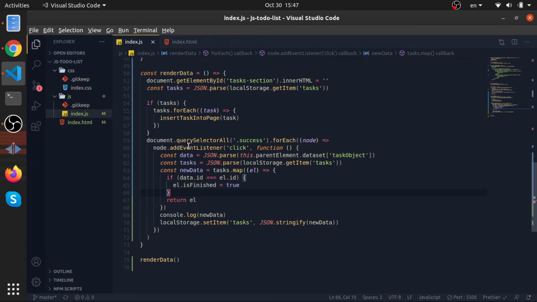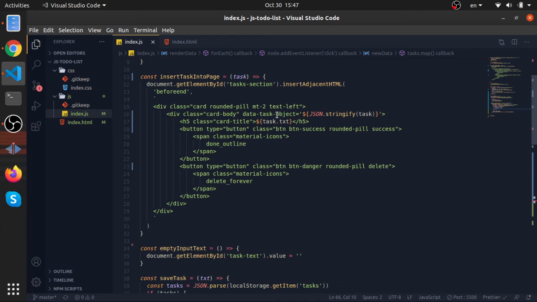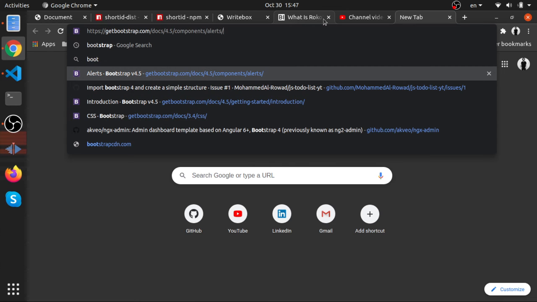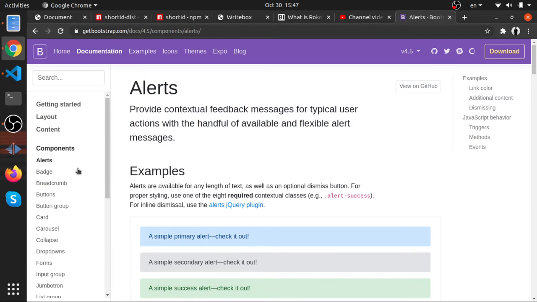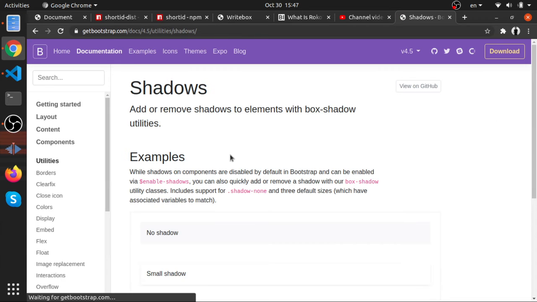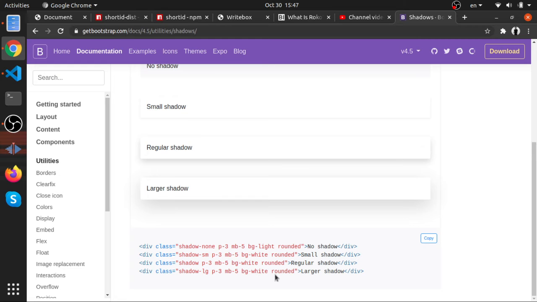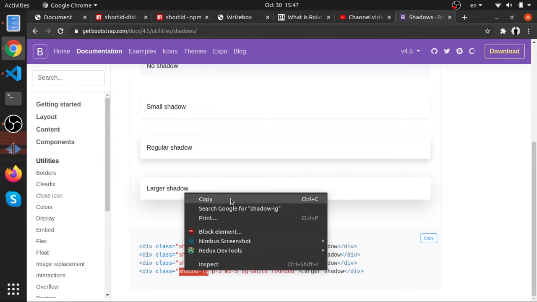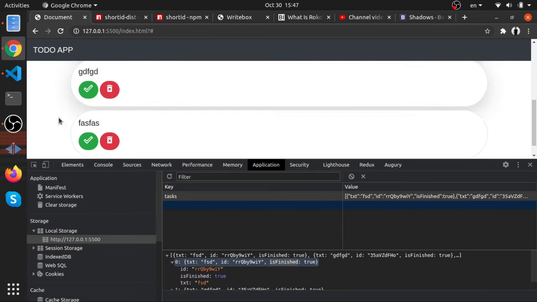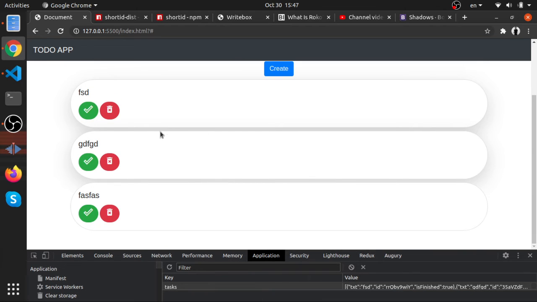So now what I need to do when displaying them, I need to mark this as finished, maybe if task.isFinished exists, I will give it some Bootstrap class. So let's go to Bootstrap. I think I will go to the utilities. So let's go to shadow. I will give it this one. What about that? I mean, it's a simple change, but I will inject a variable here: task.isFinished, if that is true, put this string, else put an empty string. So let's go and check it. So as you can see, we have two that are finished.